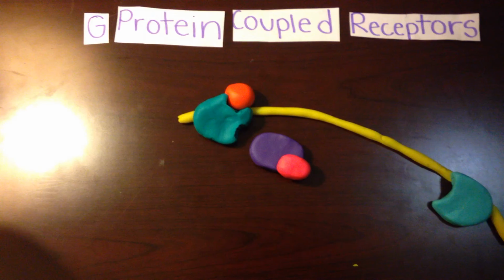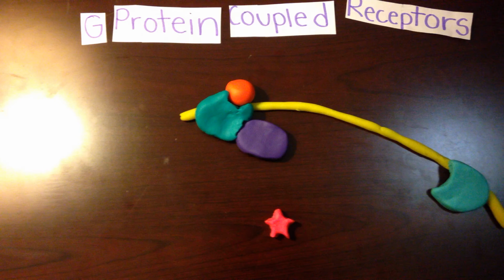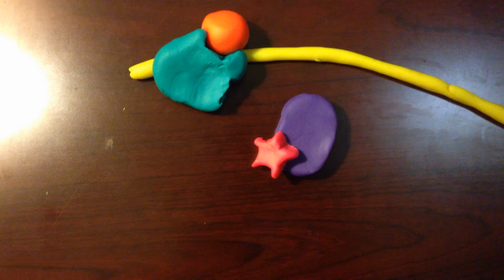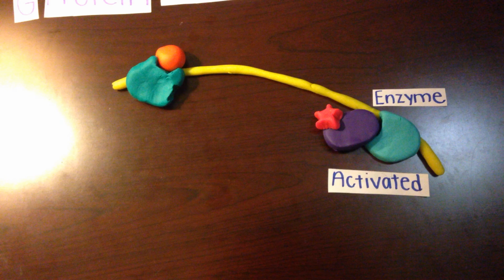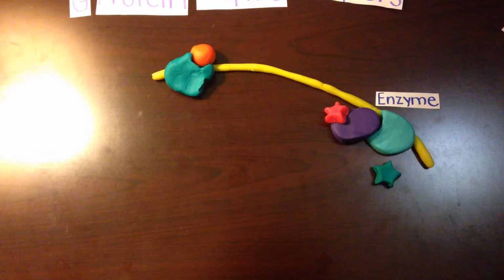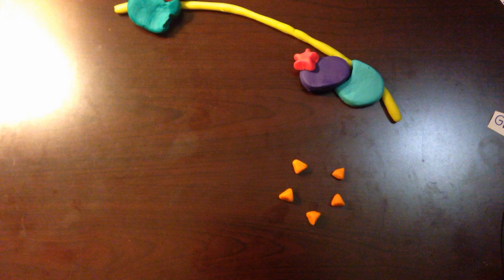Now the G protein binds to the receptor. This causes the GDP to convert to GTP. The G protein moves towards the inactive enzyme. The G protein binds to the enzyme and activates it. This causes the enzyme to change shape. For example, the enzyme catalyzes the conversion of ATP by dropping off 2 phosphates to cAMP.